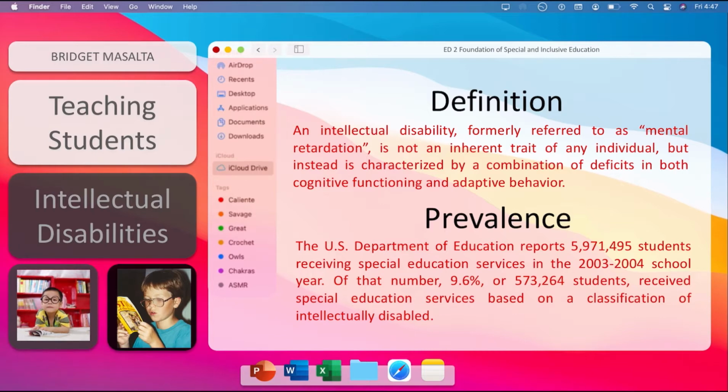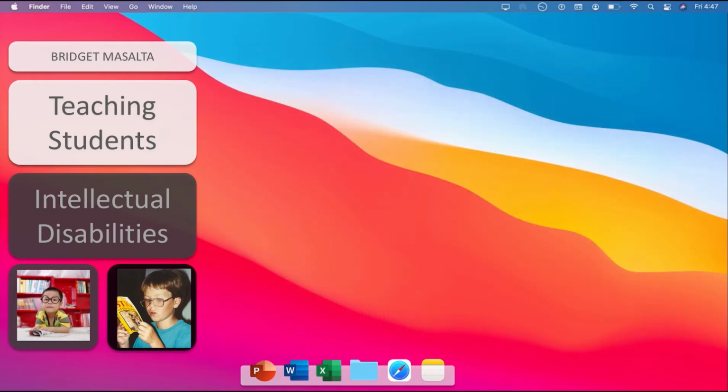It should be noted that while the term mental retardation is still widely used within education and government agencies, many advocacy groups feel that this label has too many negative connotations. The newer terms of intellectual disability or developmental disability are becoming far more accepted and prevalent within the field.